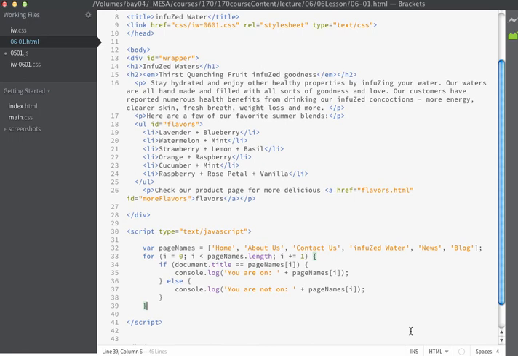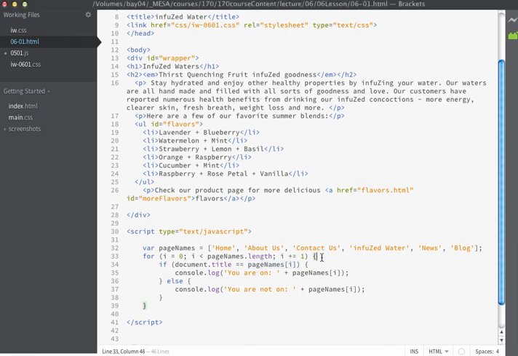As a programmer, you want to keep your code as concise as possible. Looping over an array using a for loop is very common, and you'll see this used a lot in the real world. There is one thing we can do to make our code a little bit cleaner right here. You can see in this line of code, I use the name pageNames[i] multiple times. So what we can do is assign a variable to just make our page a little bit cleaner. This isn't going to save us a ton of time, but you can just see how this will make my code make a little bit more sense.